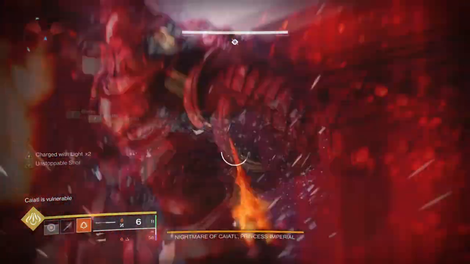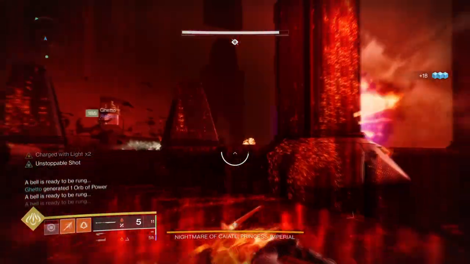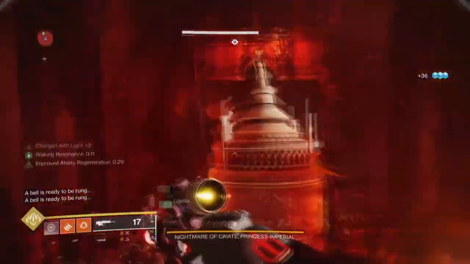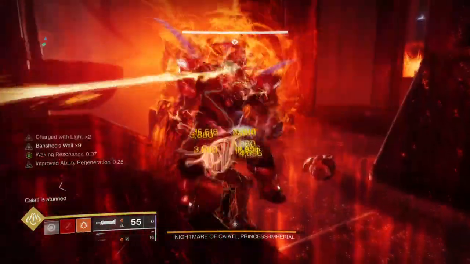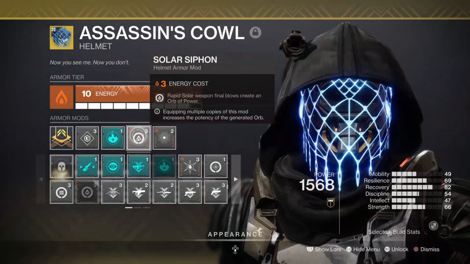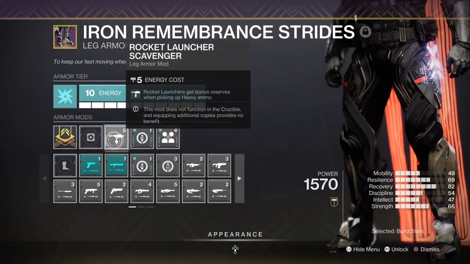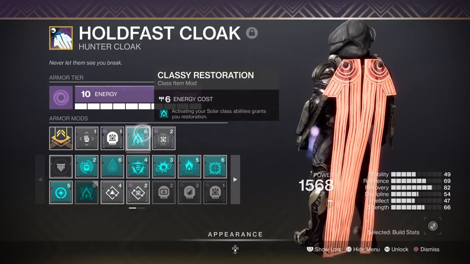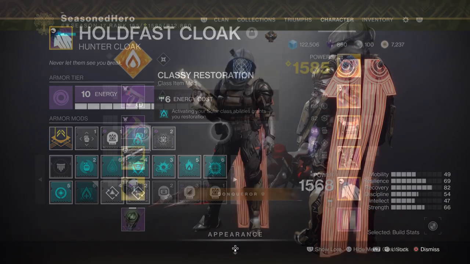Our mobility now is also kept low, as this time round we'll be relying on the Ember Sundering Fragment and Utility Finisher mod for instantly getting our class ability up faster. Don't worry about needing to get this higher, as depending on how many times you plan to use your finisher, this will always be available when you need it most. So for leftovers, we have Solar Cypher mod, which will allow solar weapons to create orbs of power, and Rocket Scavenger or Linear Scavenger mod for more reserved ammo, and Classy Restoration, where activating your class ability grants you restoration.